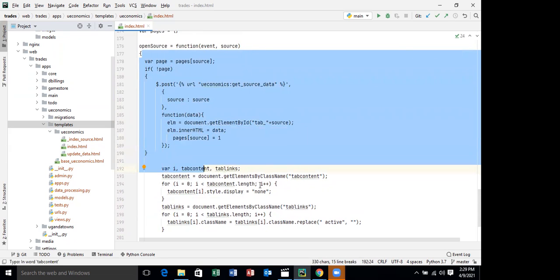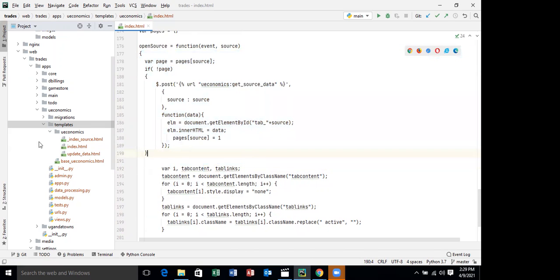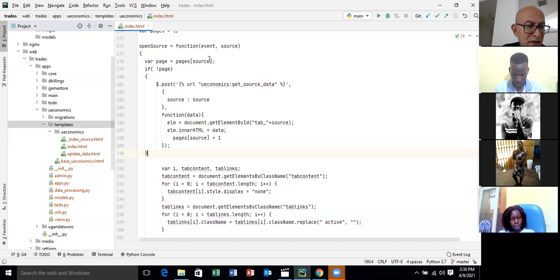Let me make sure it works first, and then I will explain piece by piece. Just bear with me. Let me make sure that my function is the way I did it. It's already that simple. When I did it, I focused, and now I'm really out of focus, I think. But let me just double check that my view is correct.